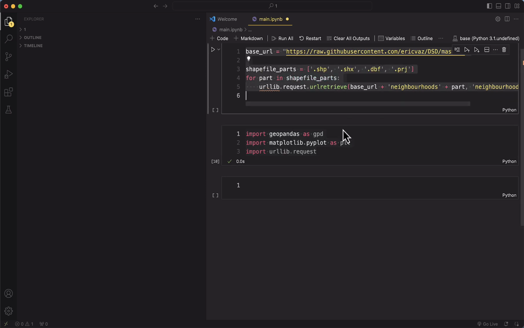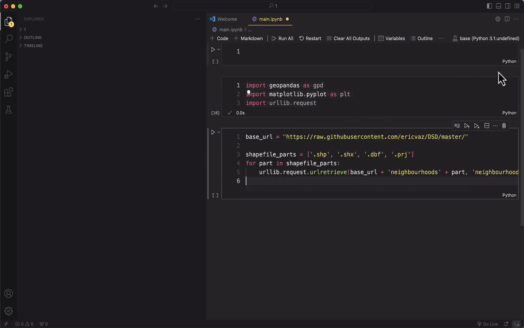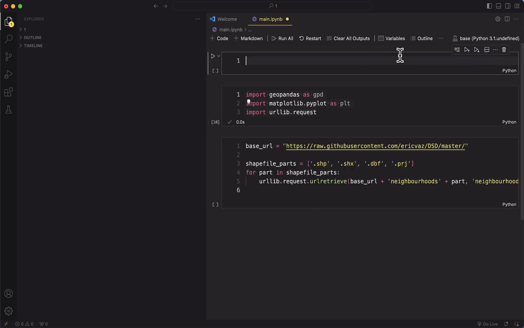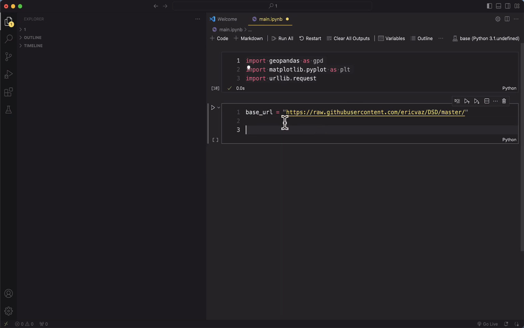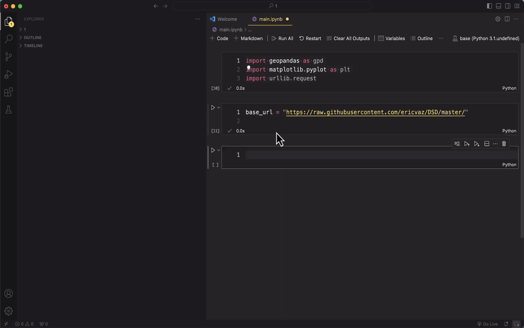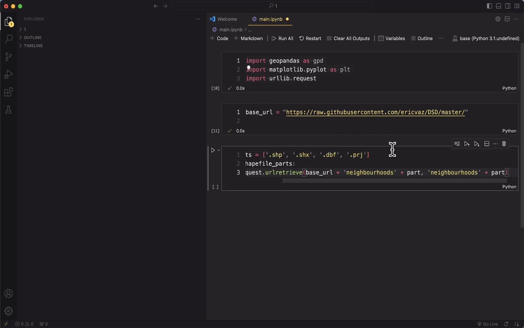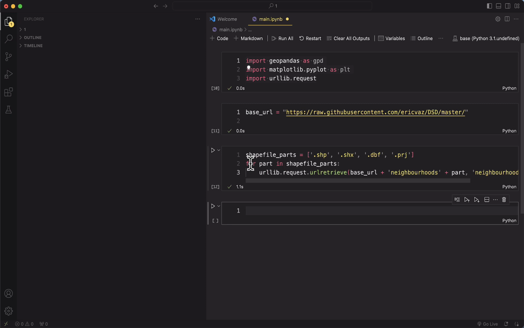And let's just take this code and put it over here so it becomes a better flow. Okay, so we have the base URL, and actually I'm going to make it different. So I'm just going to download the base URL. So I've got now the base URL in memory, and now I will add to this the shapefile requirements. So it ran without any issues, and now I've got the shapefiles with me.